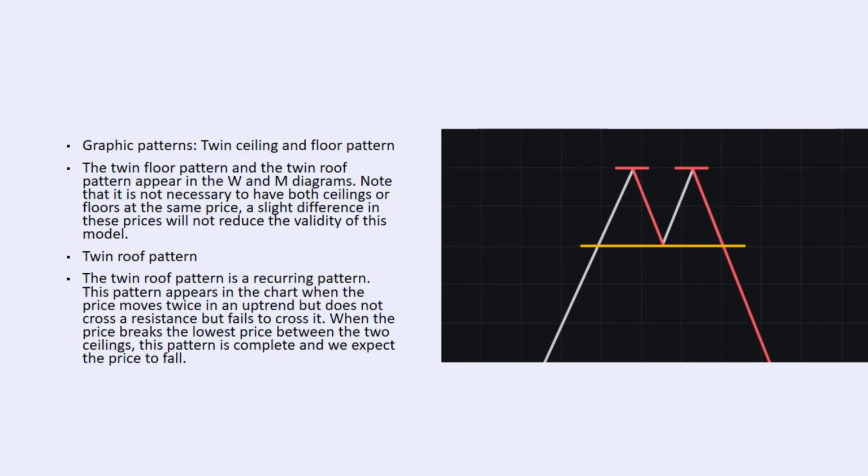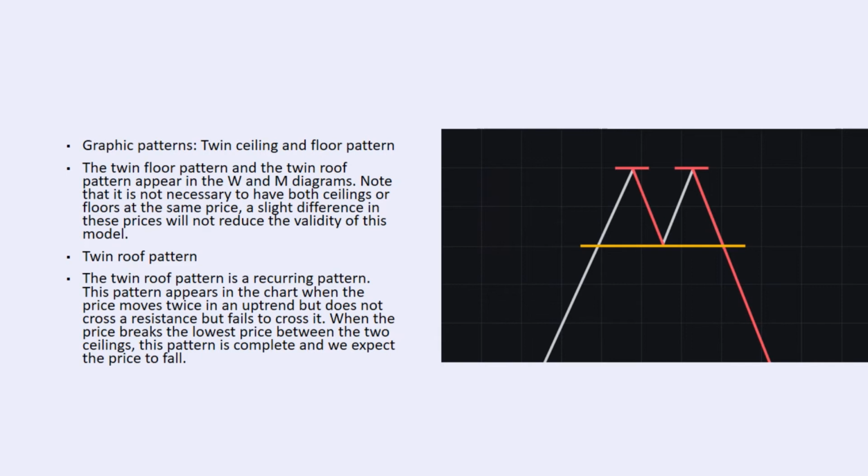Graphic patterns. Double top and bottom pattern. The double bottom pattern and the double top pattern appear in the W and M diagrams. Note that it is not necessary to have both tops or bottoms at the same price. A slight difference in these prices will not reduce the validity of this model.